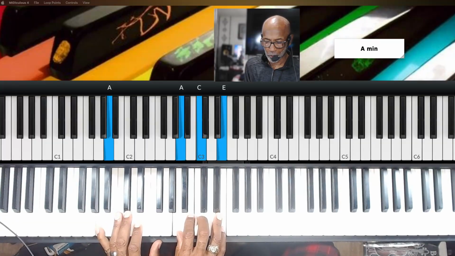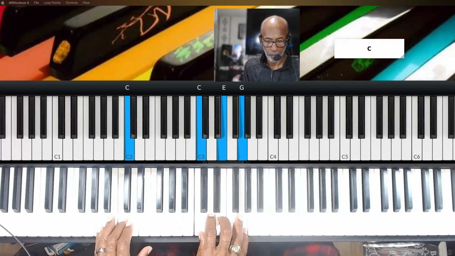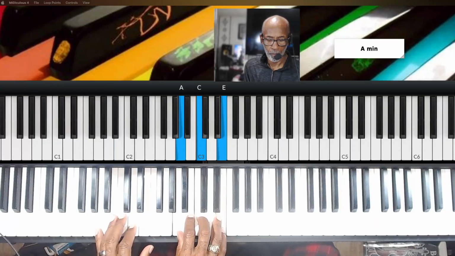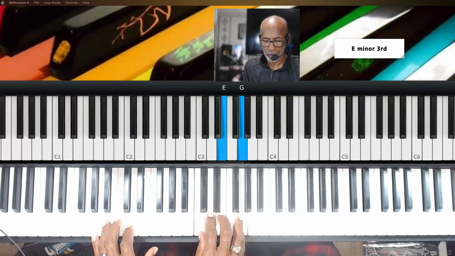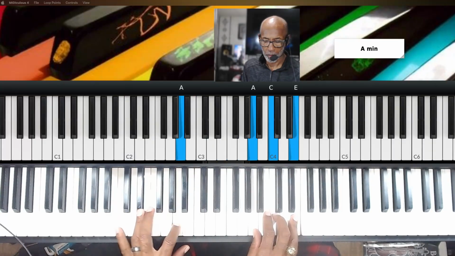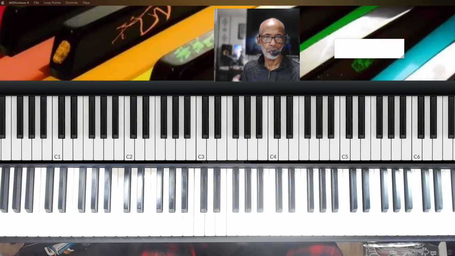It sounds minor. Let's go up to the 6th. You get the idea. Spend a few minutes a day for a while on ear training and zone in on the bass.